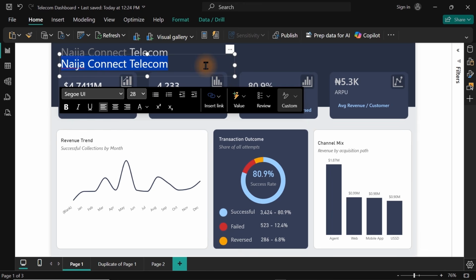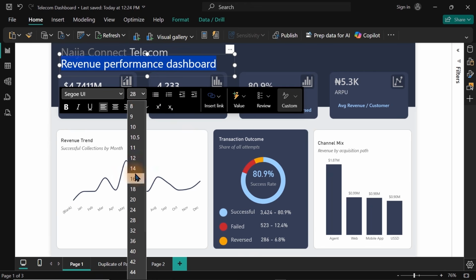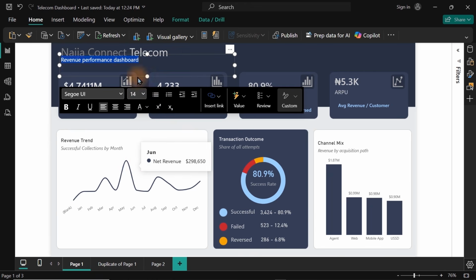So over here, we're going to type in Revenue Performance Dashboard. I'm going to go ahead and reduce the size to 14.